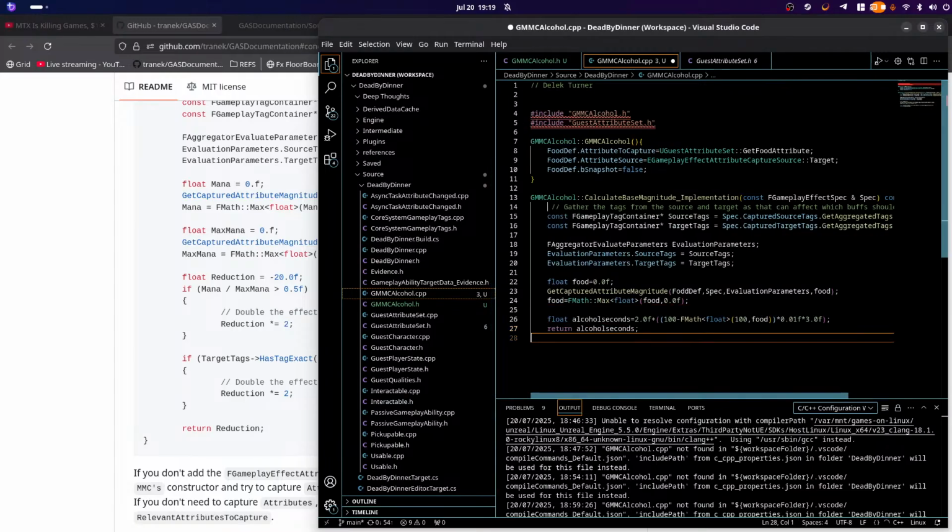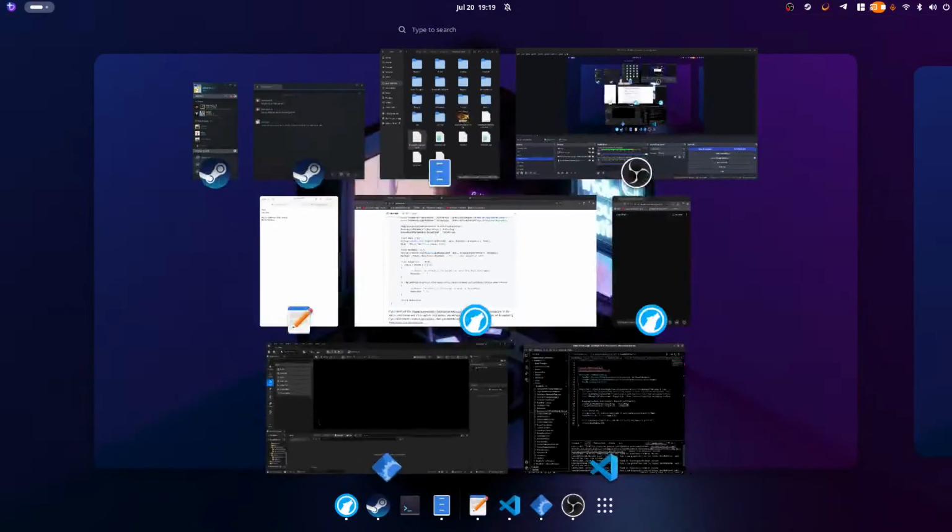Got confused why I don't have a closing bracket. Wrong closing bracket. There you go. Save. Now let's see how many errors I'm going to get.